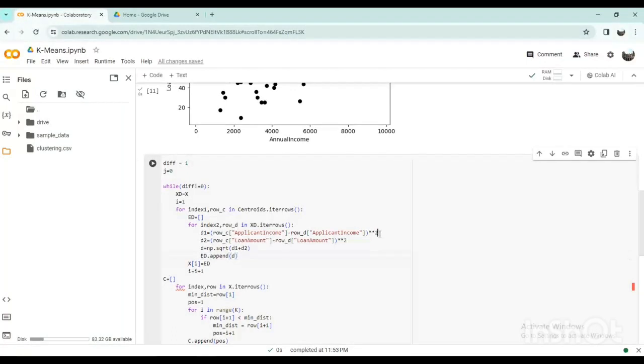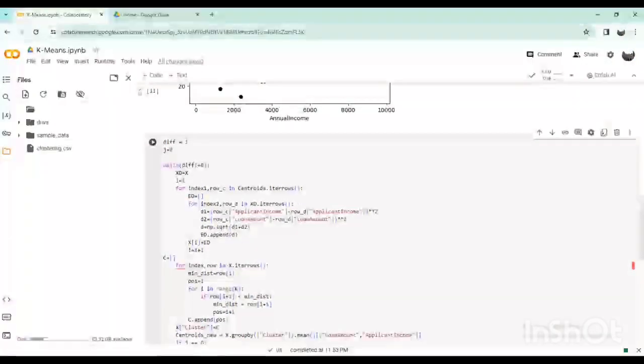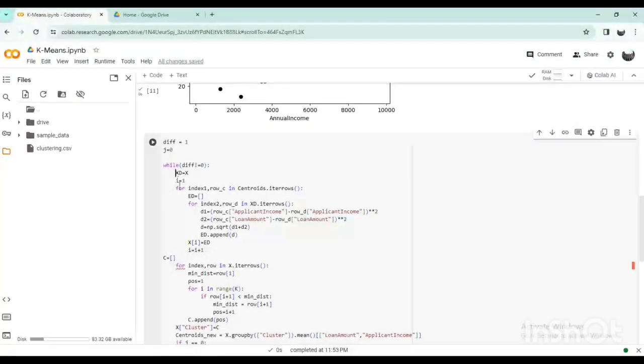If we put 3 here, it represents cube. As we want the square, we are using a 2 here, and we are finding the square root, taking it in D, and appending it in ED also. So in this set of code we are calculating the distance between centroids and other points.